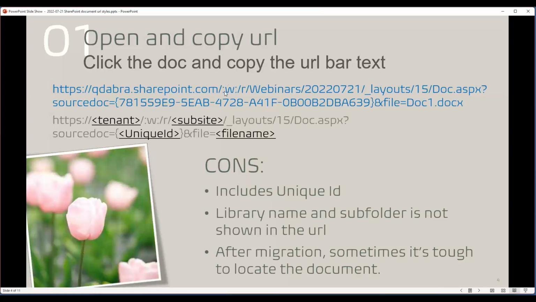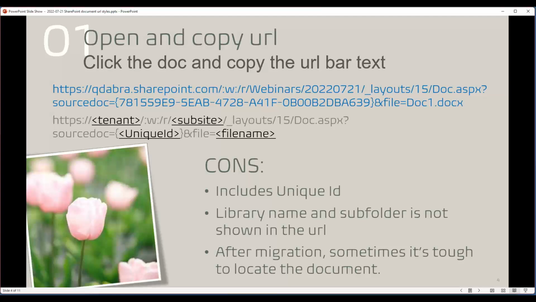And the unique ID is the source document, right? This GUID, the globally unique. Yeah. That's only globally unique to that one site, right? Or that one server. That's right. Yes. So better not to refer to the document with unique ID. Please do not use unique ID. This was what most of the people said they were using, which is kind of interesting in the poll.